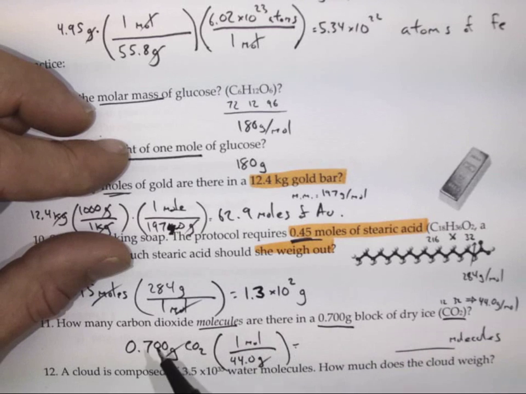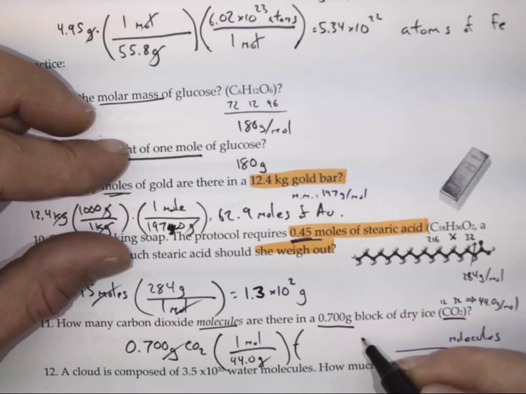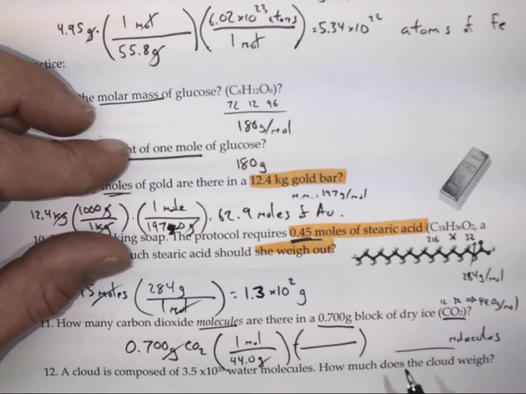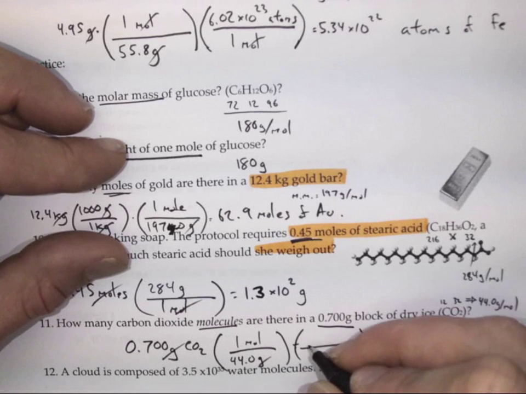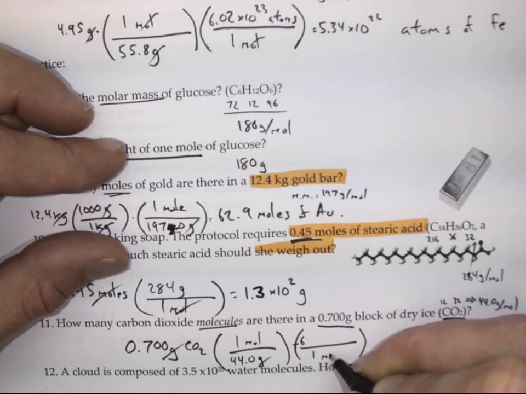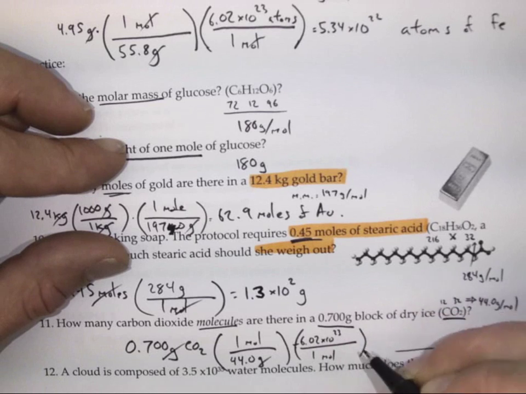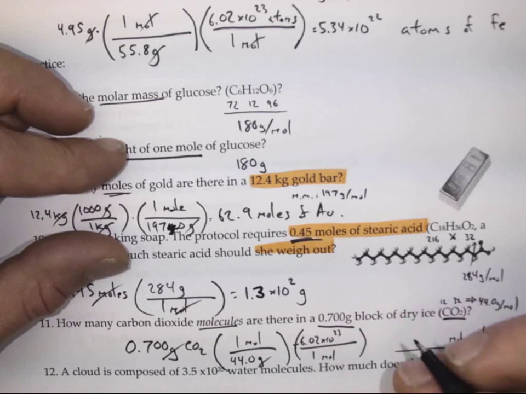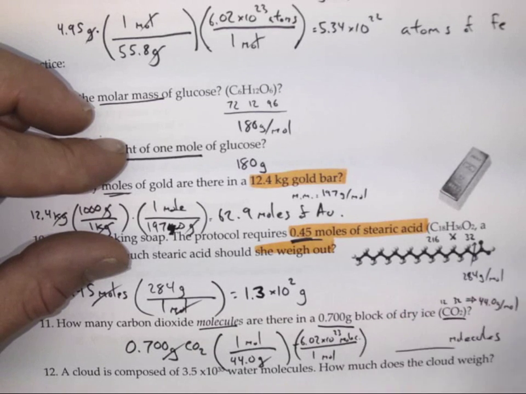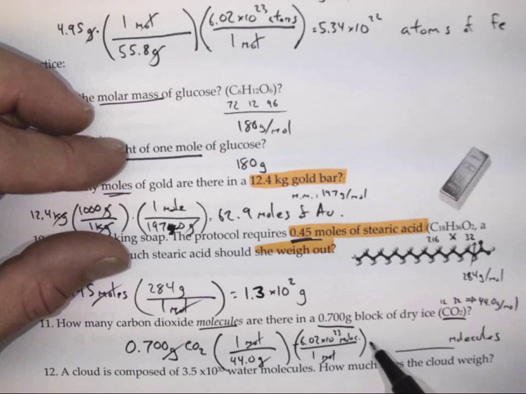Oh, but we don't want moles, we want molecules. I almost went a little too quick there. So to turn moles into molecules, I do know how to do that. That's Avogadro's number. That says I have 1 mole, then I have 6.02 times 10 to the 23 things, in this case molecules. But that thing can change. It could be atoms or it could be particles, depending on the question. Okay, and now we have molecules, which is what we wanted.